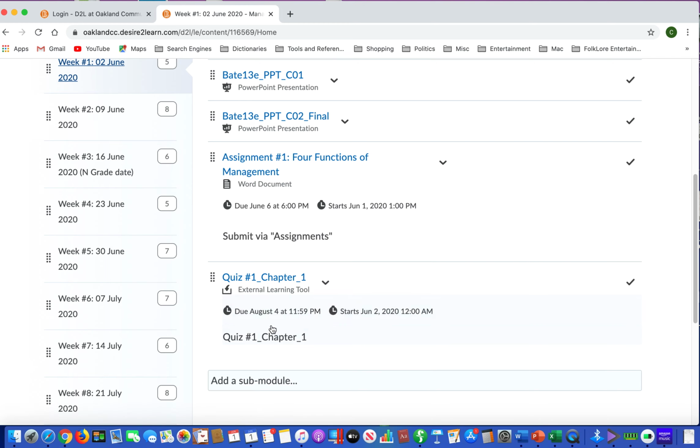Notice the dates. Please pay careful attention to the start date and due dates. It is your responsibility to keep track of it. If you send me an email saying I forgot or whatever, I simply cannot accept that as legitimate, or at least not enough to open it up for you. And sometimes I can't open things up once people start taking the quiz.